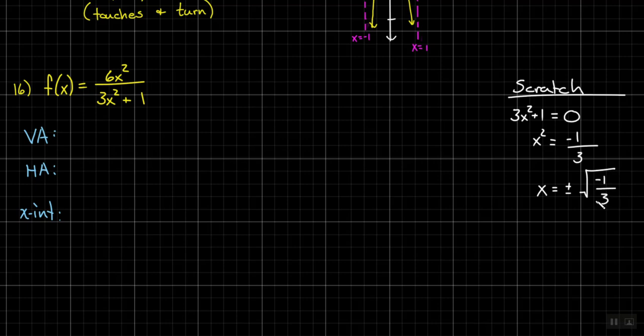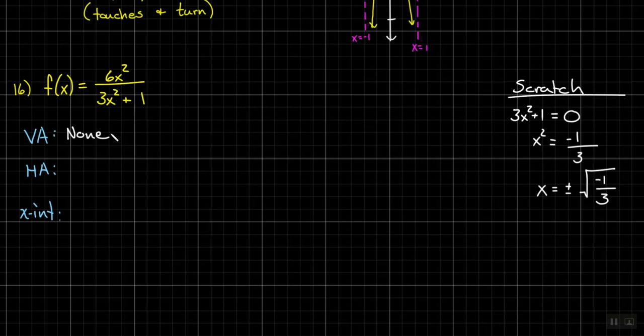The square root of a negative number. Is it a real number? It's an i. Are we ever going to find a place on our real numbers when we're graphing x and y to put an i value? No. So it'd be 0. None of them. There are 0 of them.